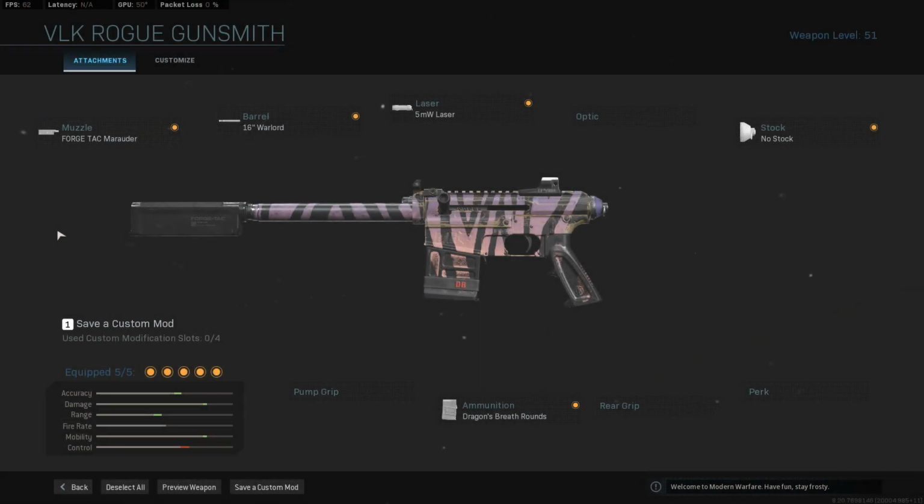Anyway, here's the full attachment setup that we've got here. We normally show this fairly close to the start of the video, so those of you who just want the attachments can go shred people straight away. These attachments definitely take the VLK Rogue from being one of the worst overall guns in the game to being one of the best shotguns in my opinion. It's definitely a toss-up between this and the Model 680 now.